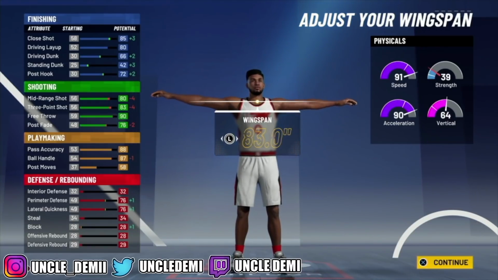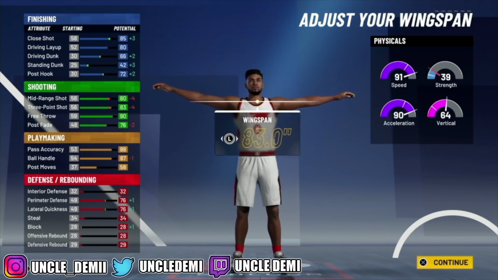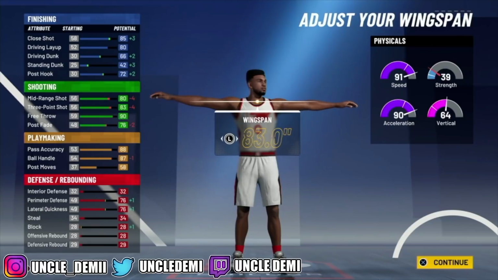You also, as you see, get a +4 to your finishing, shooting, and playmaking for hitting 99 overall, and your defense. So you actually get an 84 driving layup, an 89 close shot, and a 70 driving dunk, which is really good. You're getting 84 mid-range shot, and you're getting 87 three-point shot, which is really important because that 87 allows you to green every single shot you shoot because you have above an 85 three ball.